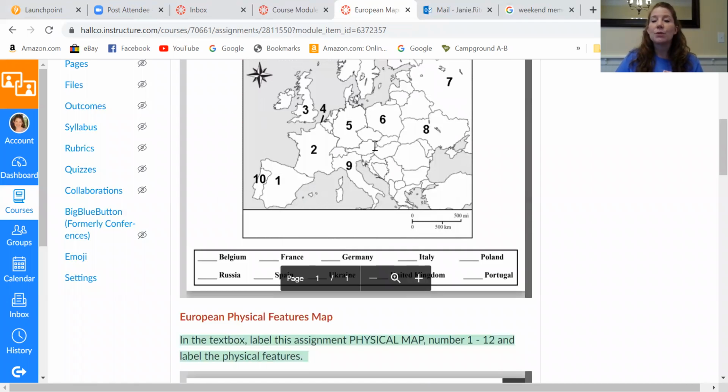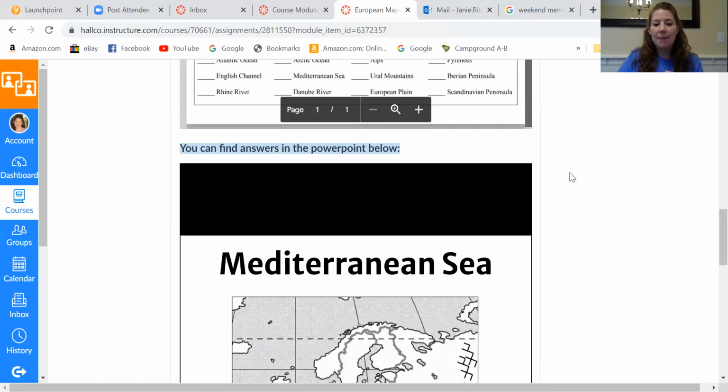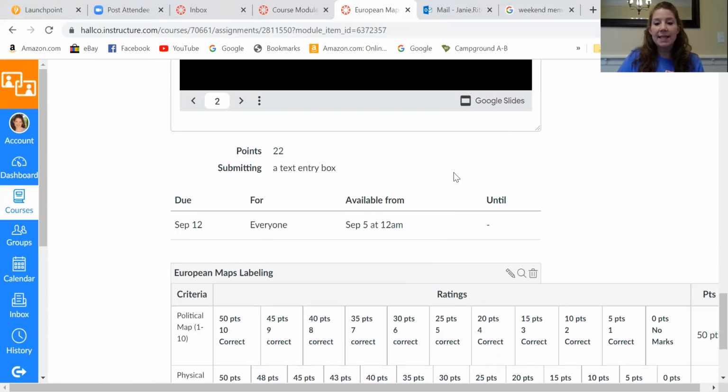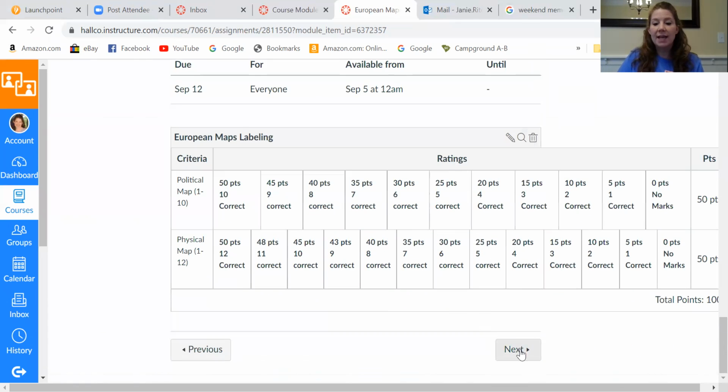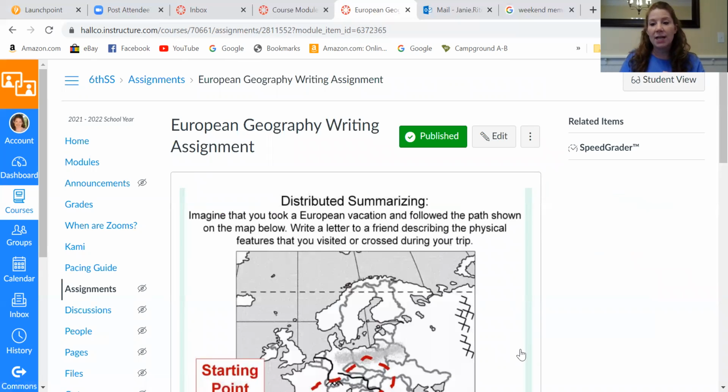I don't want you to memorize the number. I want you to memorize that this country that looks like a boot is Italy. I don't want you to remember that 9 is Italy. I want you to remember the countries where they are on a map. I hope that makes sense. So everybody should get full credit for that because the answers are given right there to you. But like I said, it would be a great idea for you to print those and put them in your notebook.